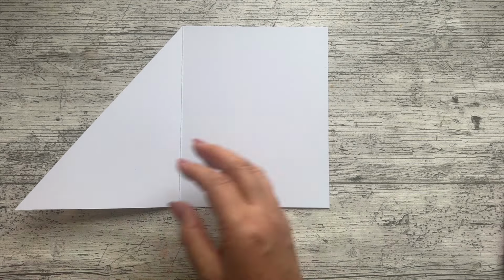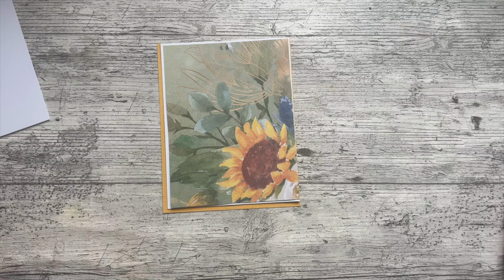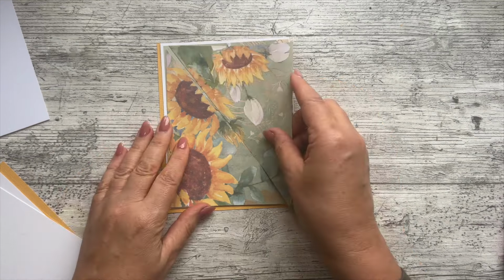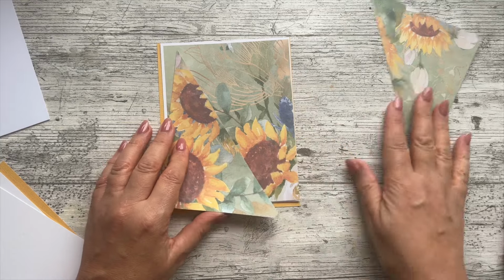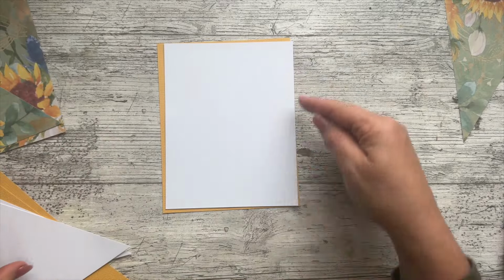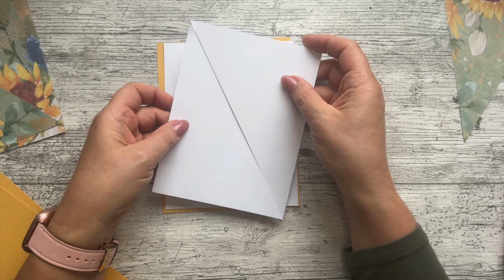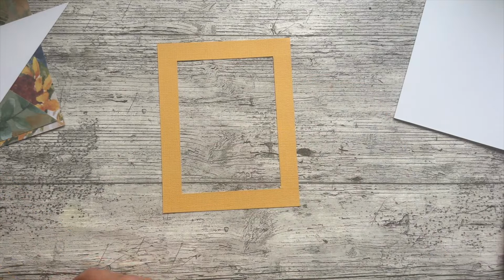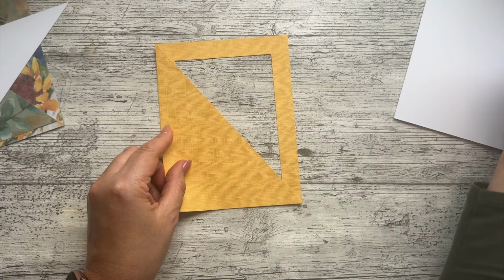So as I said, I cut some other pieces. I started with this one, and I cut 2 pieces exactly the same. There's one, and there's the other. Now I have trimmed a little bit off, and again I've just cut that in half on the diagonal. I cut 2 of the white pieces, which were 6.5 by 5 with an extra 1/8 of an inch, and I cut that in half diagonally again. And then finally I cut the white, and I cut 2, exactly the same size, and again I cut that one diagonally as well.